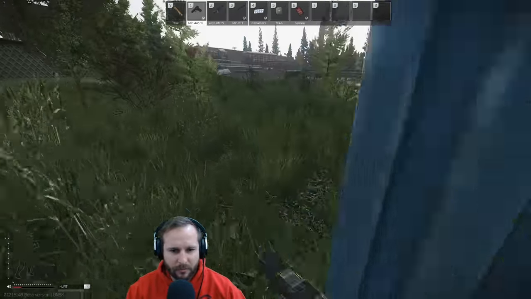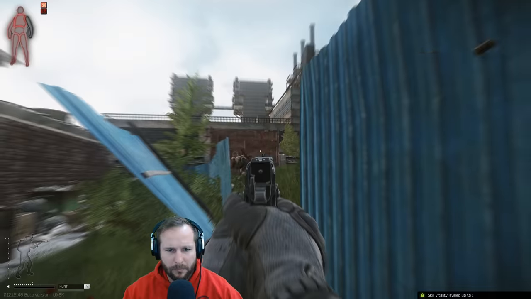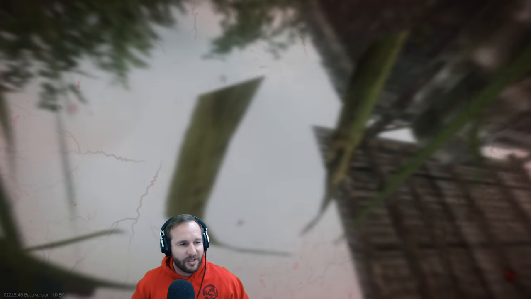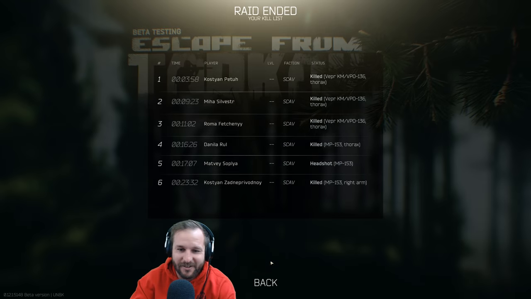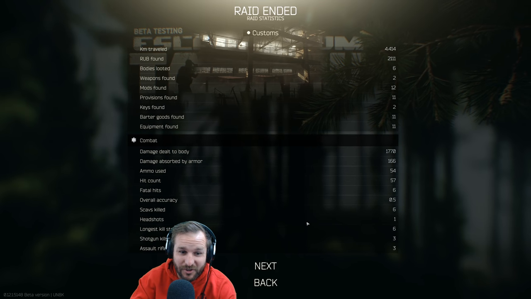Brute had the wrong gun. Oh, wrong gun again. We got the quest done at least. I can't believe it. I should just toss the Vepr. If I had ammo then. Oh my god. Anyway, fun raid. That's the fun of Tarkov right there. So close. We did a lot of damage then.